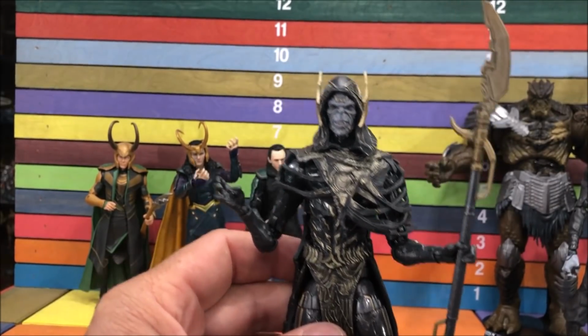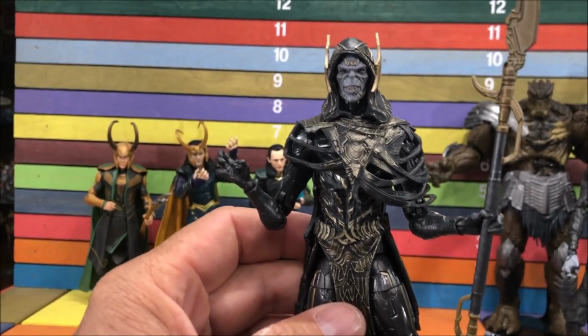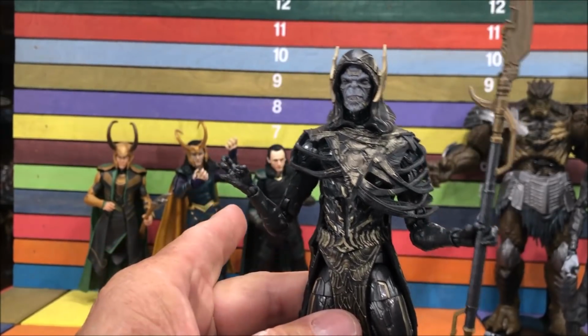So the 2-pack was 40 bucks. I did the math and I said, you know what? Yeah, it's totally worth it, even though I already got one of these figures.